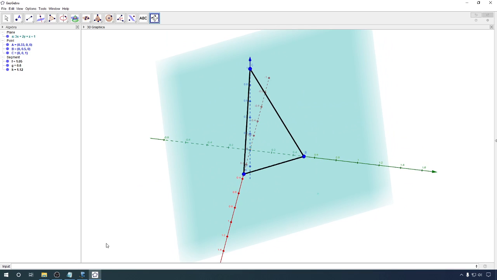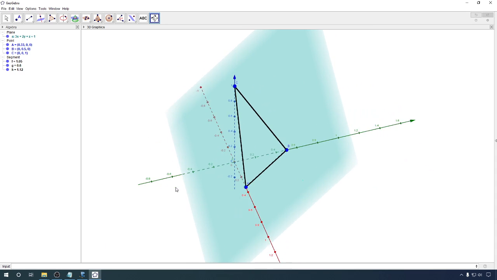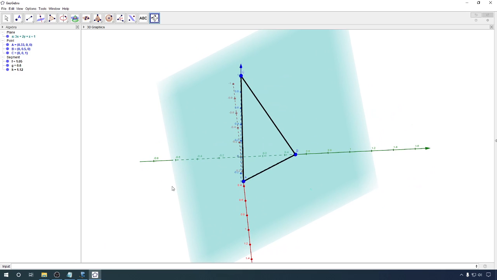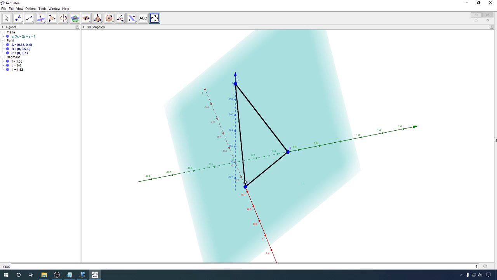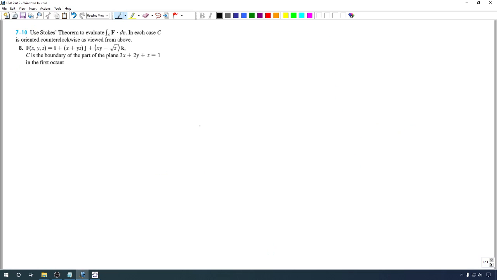Now, of course, we don't really want to have to worry about doing all three parts of this separately. If we had to do the line integral directly, we'd have to do each line separately, parameterize each line, and then add the results of all those line integrals together. But because we have Stokes' theorem, and we're going around a piece of a surface, we can integrate over the surface instead. But we have to integrate the curl. So that's one extra step that we wouldn't have to do before, but it will make it a lot easier in the long run.